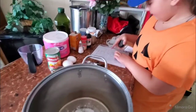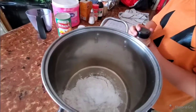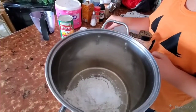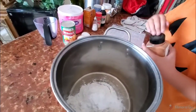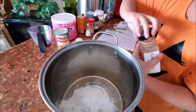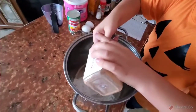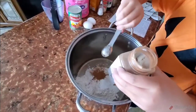Cinnamon, then 1 teaspoon. 1 teaspoon of ground cinnamon. Ooh, it smells strong. Very cinnamony. Yes, very cinnamony.